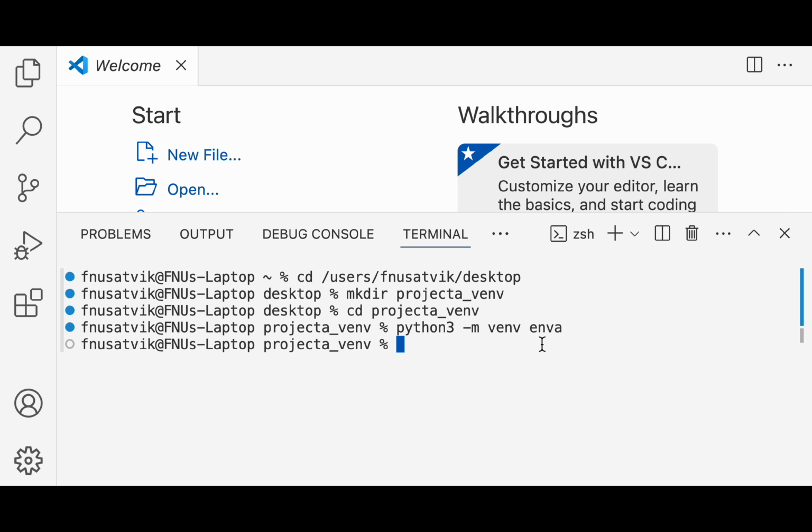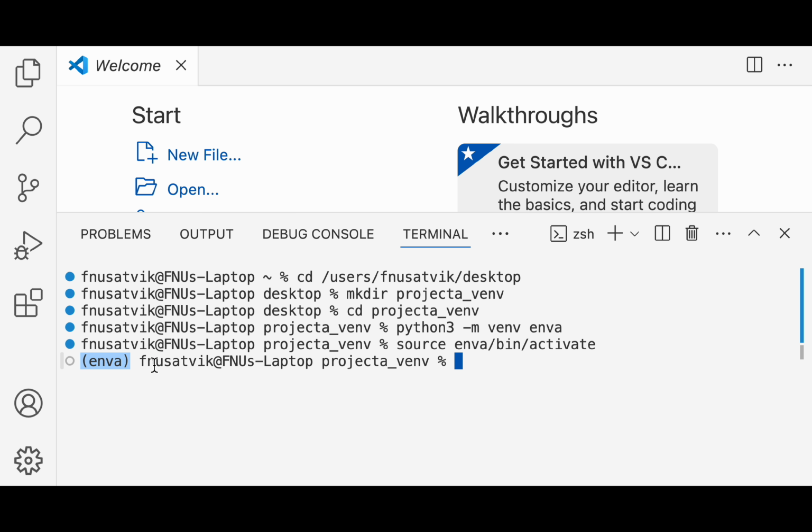Once you create an environment, you need to activate it. This is how you do it on Mac. You'll use source, and after source you will take the environment name. Here its name is env A, and then you will say bin slash activate. Once you do that, you will see that env A is coming up here.